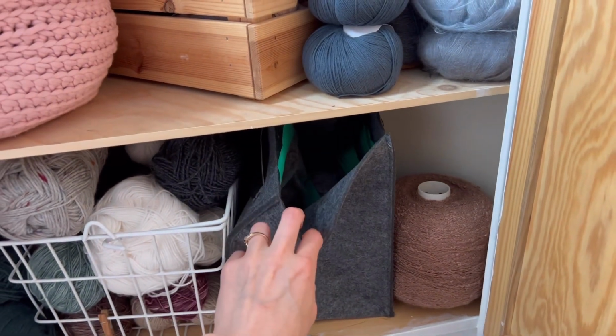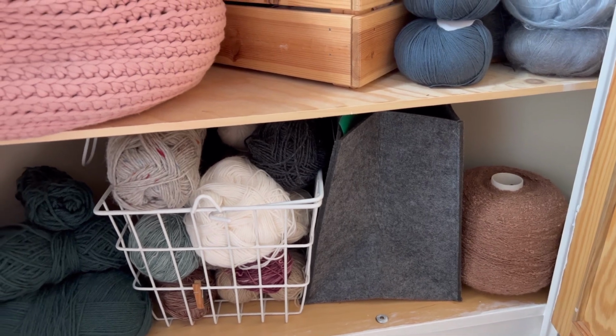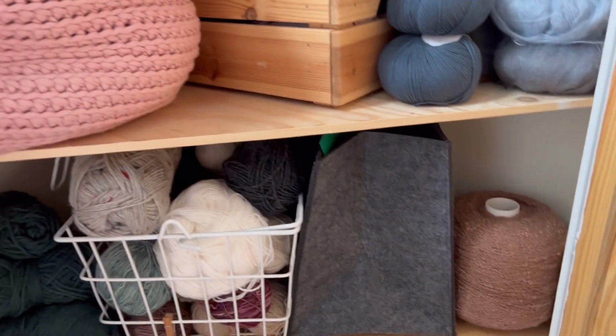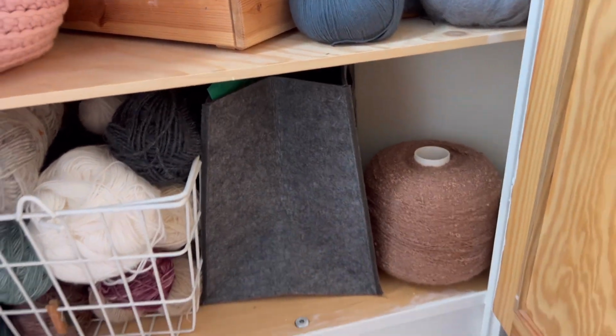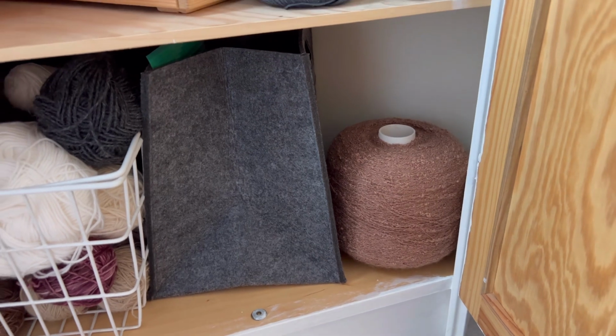Here I organized the tiny bits of yarn that go together with these ones, but I just wanted to put them nicely away in their own Ziploc bags. And here is the one cone of this.